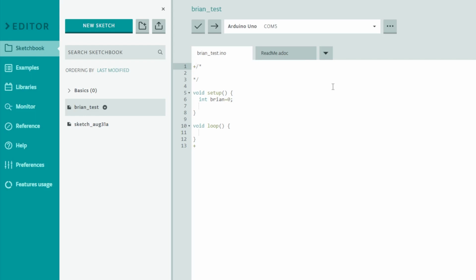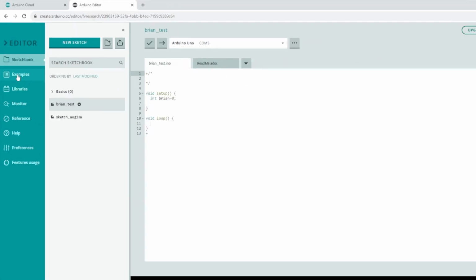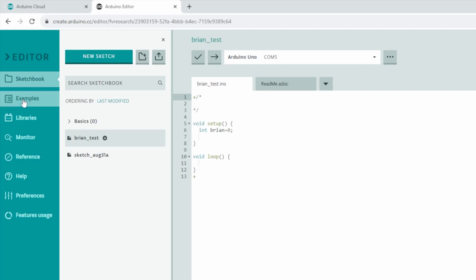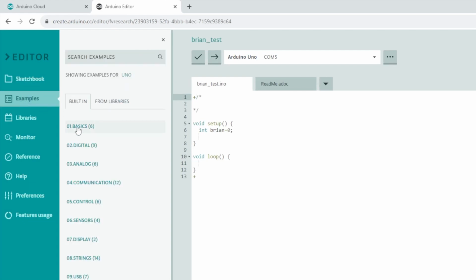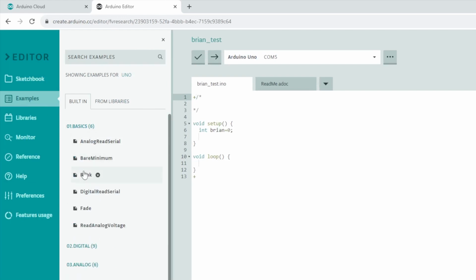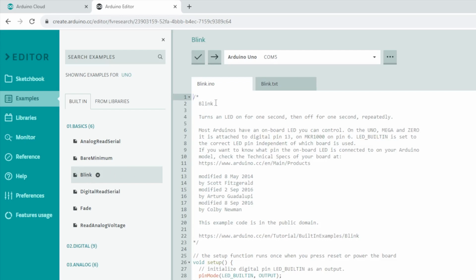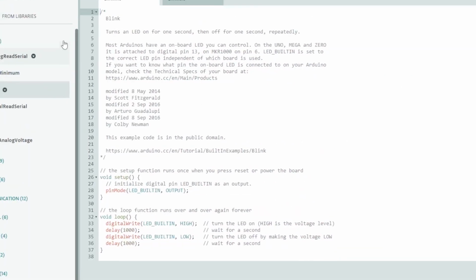To load up an example sketch, which again is a computer code that tells the Arduino what to do, come over here to the left-hand side and then click on examples. So we'll click on examples, and then we'll go to basics, and then we'll go to blink. Now, remember, because this is the mouse pointer that has the finger pointing out, that means we only click once to select something, as opposed to the arrow, which requires a double click. So here we are, we're going to click once on blink. And now we can see that the sketch has loaded up right here into the editor window.